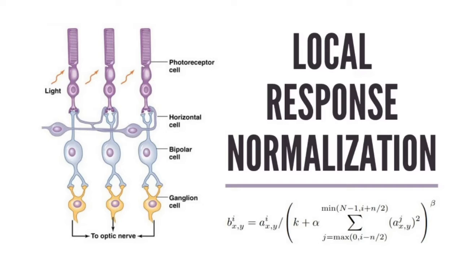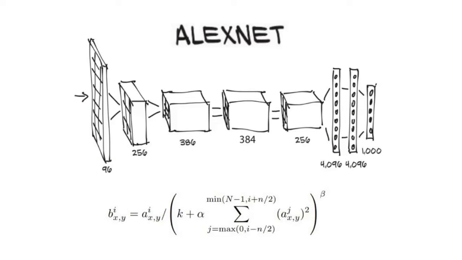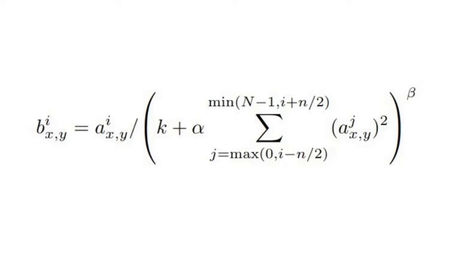I'll first talk about the formula so that we have a clear understanding of what it's doing. Then I'll show you how neurons are actually doing the same. The formula has been taken from the AlexNet paper and it looked like this. Let's break it down piece by piece so that everything makes more sense moving forward.